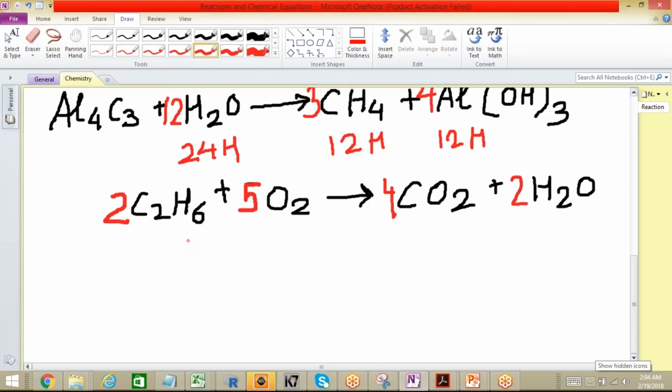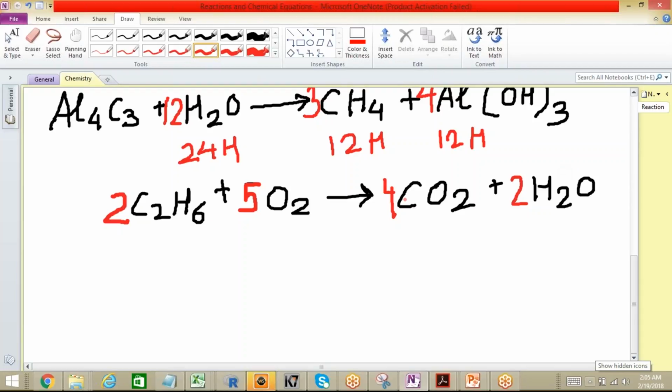Okay, now let's see. As I already told you, if there is any change, you need to go back to step number 1 and check if everything is fine. Okay, that's good. Two atoms of carbon become four atoms of carbon over here. That means that carbon is balanced. Now, if we talk about the oxygen, we have 10 atoms of oxygen here, and at the output we have 8 plus 2, 10 atoms of oxygen also. So the oxygen is also balanced now. Everything is okay. Now let's talk about the hydrogen. Right here we have 12 atoms of hydrogen, and here we have just 4 atoms of hydrogen.